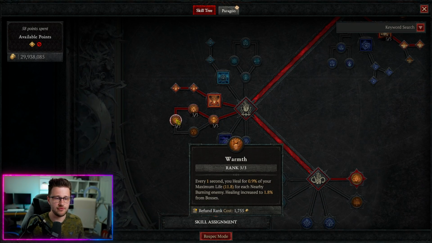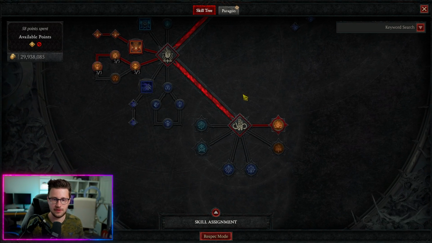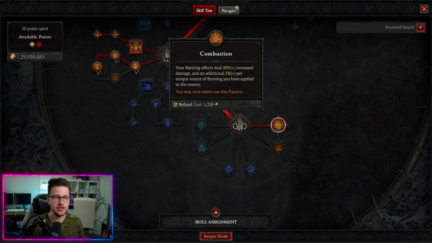And then finally, Warmth. So for every 1 second, you heal a certain amount of your health for each nearby burning enemy, meaning we're going to be constantly healing over and over and over again because all of our enemies are going to be burning from our firewall. And then finally, for our key passive, we want Combustion, so that our burning effects deal 20% increased damage.